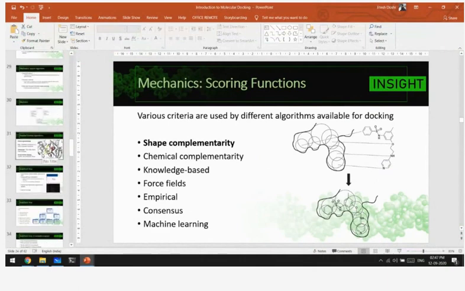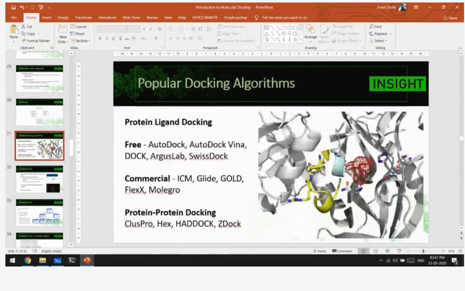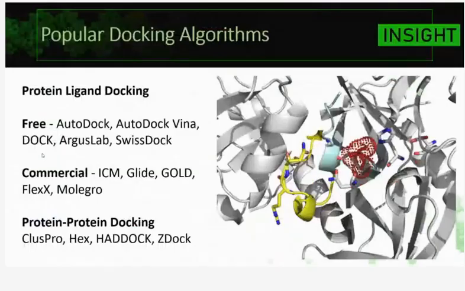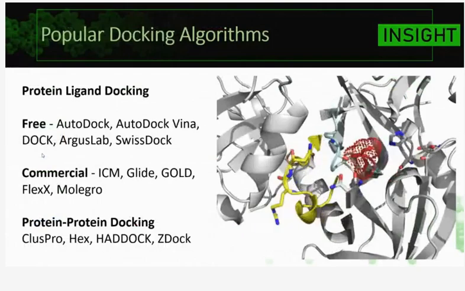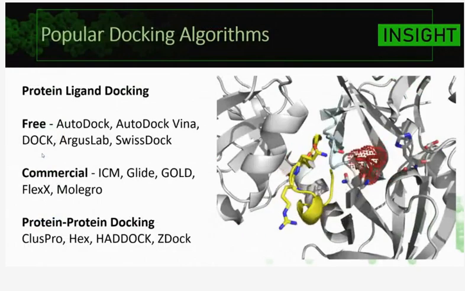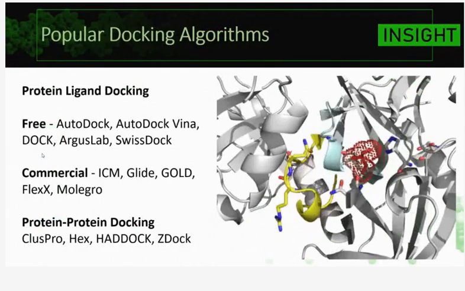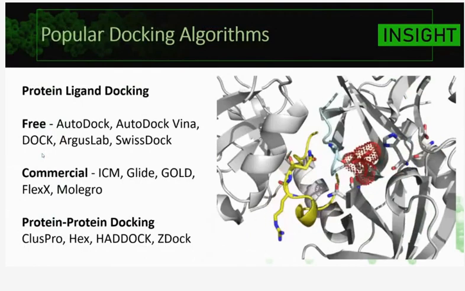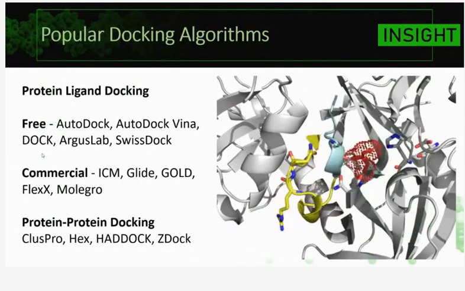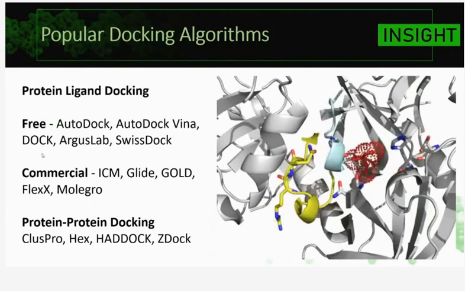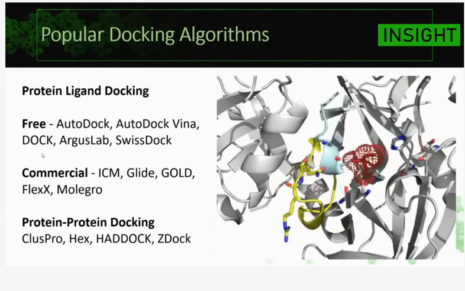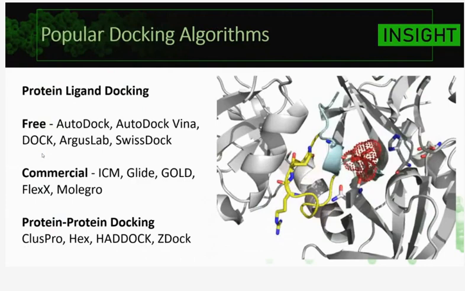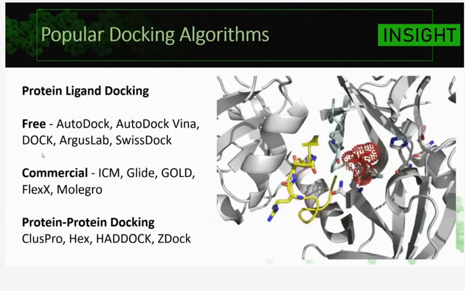So for molecular docking, we'll now talk about some applications and what things are available. It's a very important, very popular tool in order to understand the interactions between two molecules. And especially in drug discovery, it has a lot of applications. In fact, the modern drug discovery that we call computer-aided drug discovery or structure-based drug discovery, this entire setup is based on the availability of the structures and thus the molecular docking between those structures. That's how it is working.